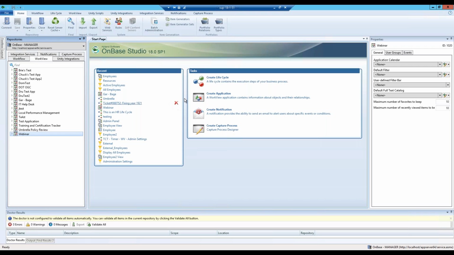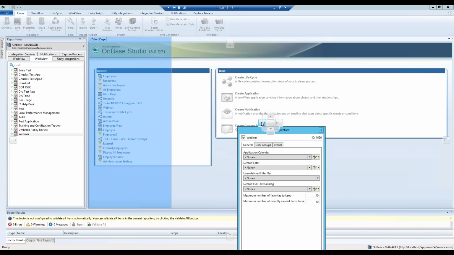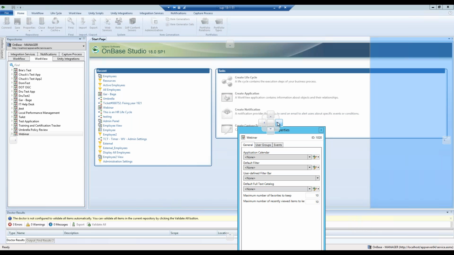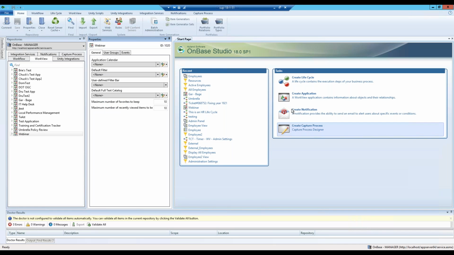But once I start opening my views and filters, they're going to start opening up in here. And since we're going to start off by viewing properties for this application, instead of making your eyes jump back and forth like you're at a tennis match, I'm going to move the properties pane by dragging on the top of it. And there's a dial that appears. When I hover over the arrows in the dial, it highlights where it's going to drop this pane once I let go of the button. So I'm going to put it right next to our repositories pane here, just to keep everything on this side of the screen starting out.